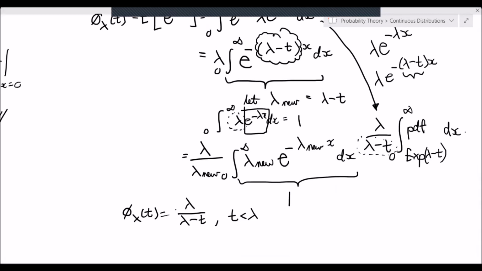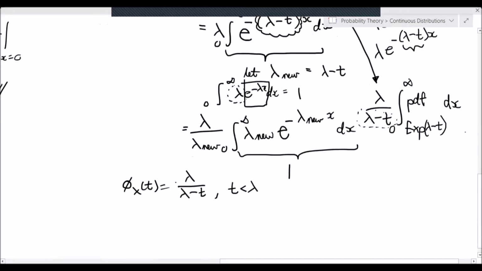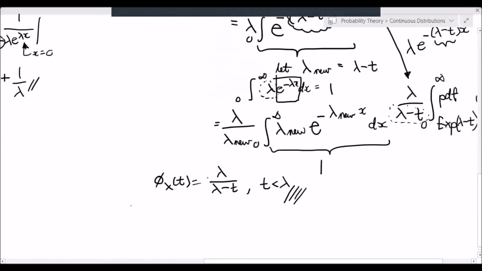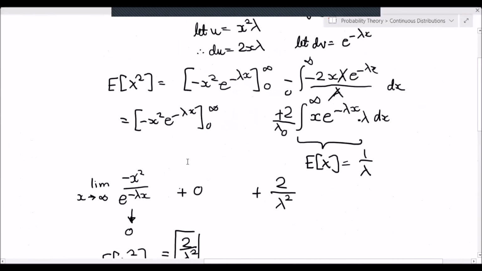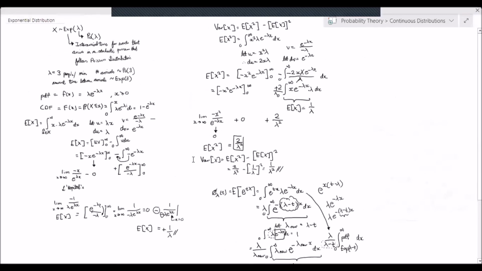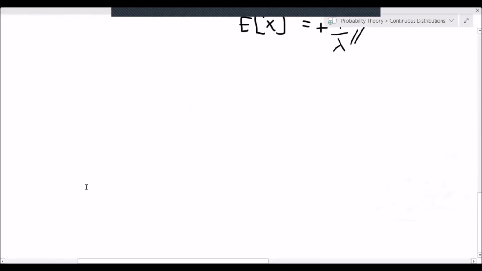Try to see if you can find results that help you avoid integration, because we make mistakes when we do integration. We make mistakes when we do more work. So to lower the frequency of things going wrong, do fewer things. Make sure you do less work. And by doing so, by working smarter, you can derive the results. You can derive the moment generating function. So that's how we get the moment generating function, the variance, and the expected value of an exponentially distributed random variable. The last thing that remains is a comment about the memorylessness.